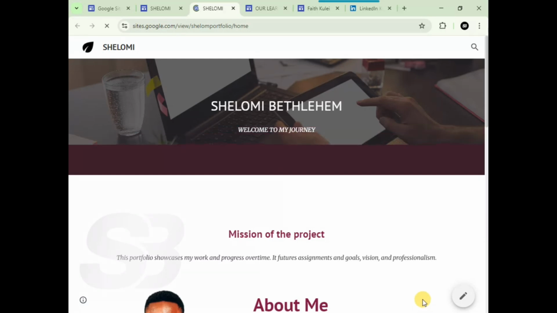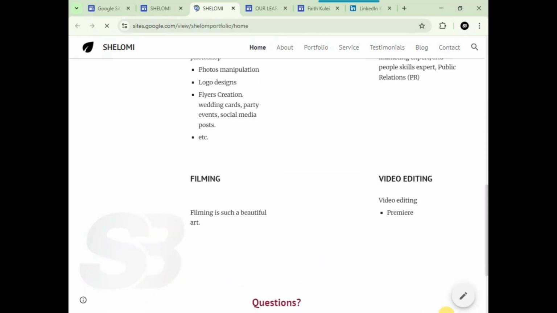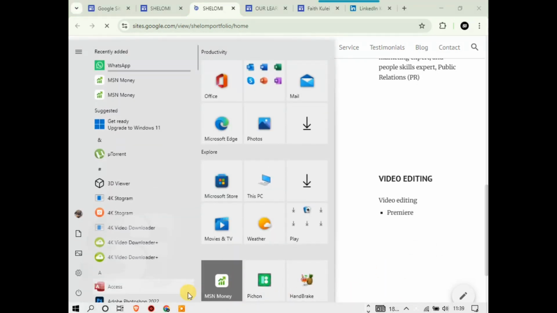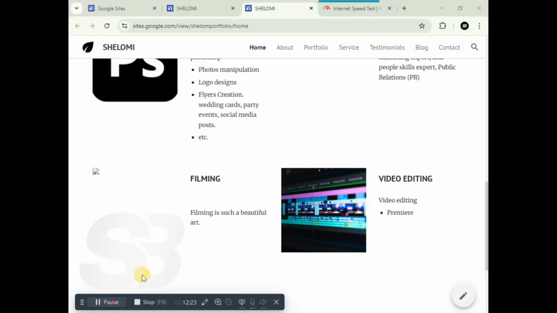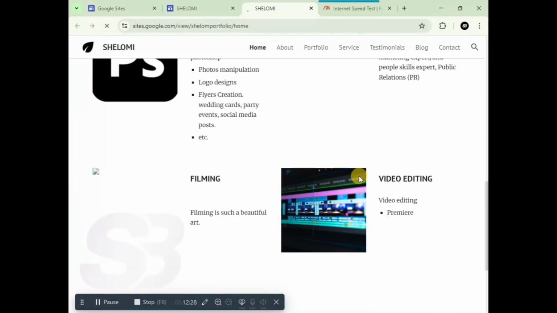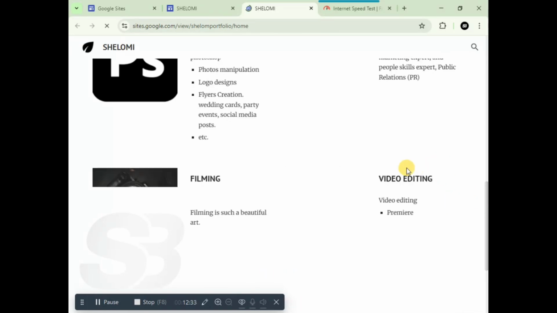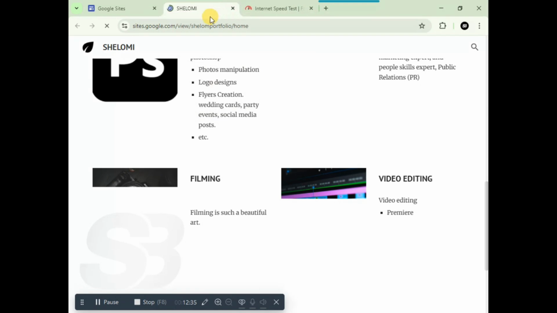Or have you hacked my wifi? So we can proceed. For instance, this one can be a portfolio. You can just be including other things.